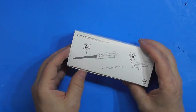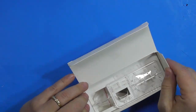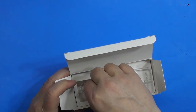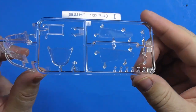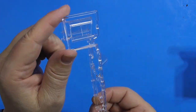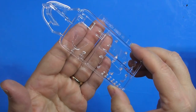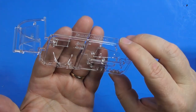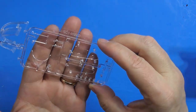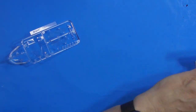The little box. This has got to be where the clear parts are. And I'm right. Great Wall Hobby is very well known for how amazing their clear parts look, and these are no exception. No distortion, landing lights, the bottom viewer. What else is in here?